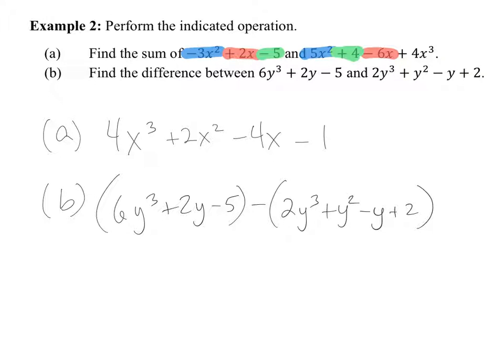So that's the arrangement we have for part B. Making sure that you're distributing, please. This is really a negative 1 out here. So these need to all be the opposites, and then you can drop all parentheses. Okay, so again, drop the parentheses on the next line. And then negate all of those other ones. So switch all of their signs.